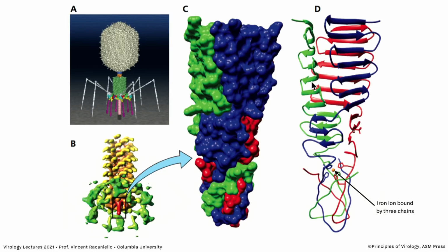It's tapered, and it's made up of 3 monomers of the same protein. At the top, they're beta strands forming beta sheets to give it strength. And then they become random coils at the bottom where the spike is. And the 3 of these are held together by an iron ion that's bound to the amino acids. But this is what pokes into the bacterial cell to make a hole in it and let the DNA come out and inject into the cell. So it's a beautiful structure that completely follows the function of this spike.